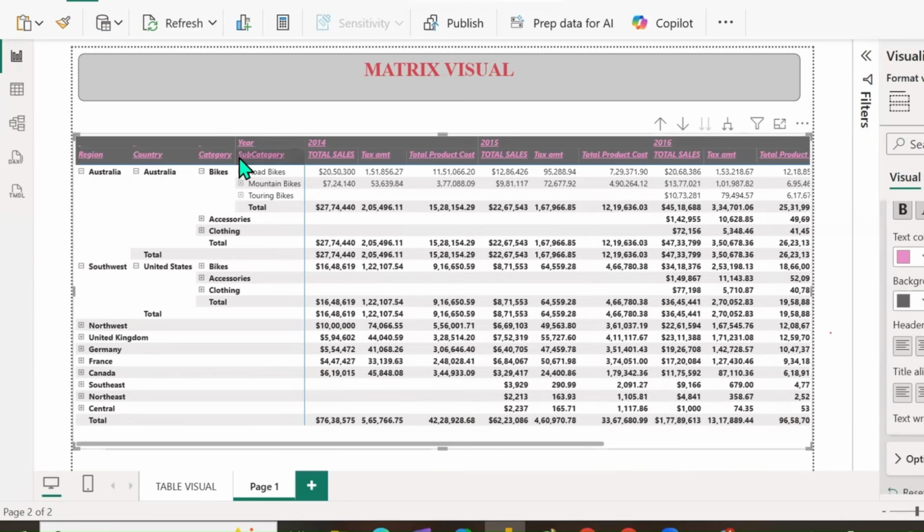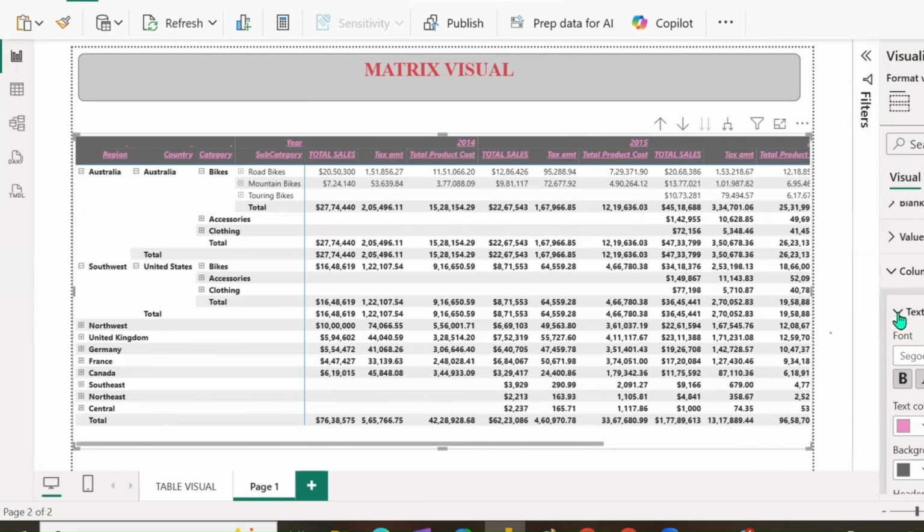Alignment. How do we want to see the headers? Whether towards the left side, towards the right side, or in the middle. Let me make it in the middle. Yes, it got in the middle. And alignment right side, yes, it got. Title, if I add the title, we can also go for it. Okay, so that is alignment.